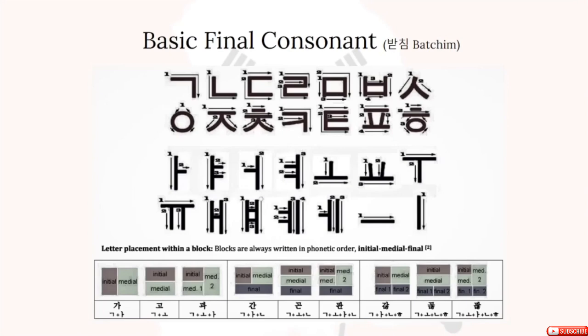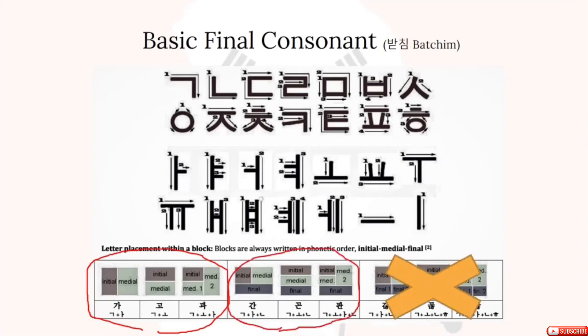So carefully look at this diagram here. 1, 2. Ooh, and the third one. This one you can ignore for now because it'll only make you more confused. So don't worry about it. We're going to cover that in our future lessons. So for now, I want you to get as comfortable as possible with the basic final consonant. The first one here and the second one. The third one, not yet. Don't worry. You'll get to it.